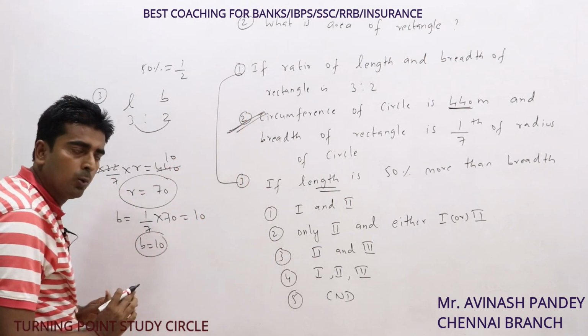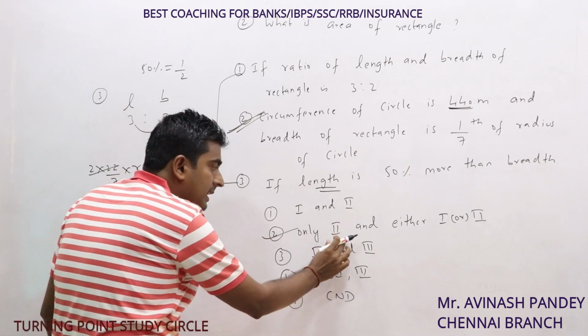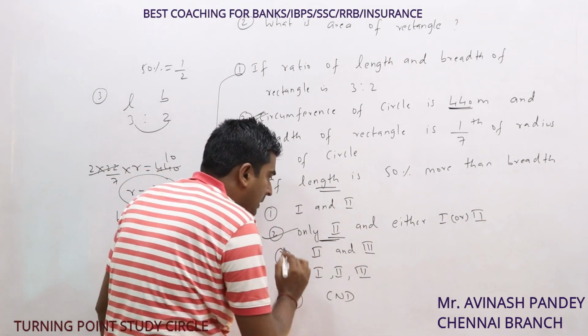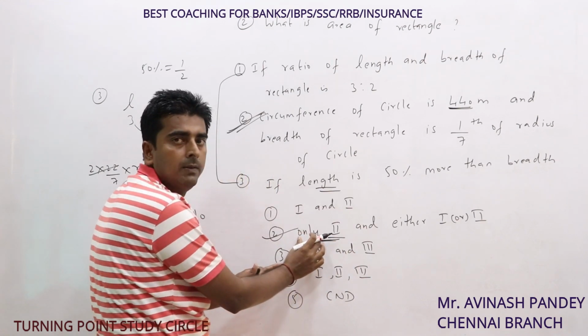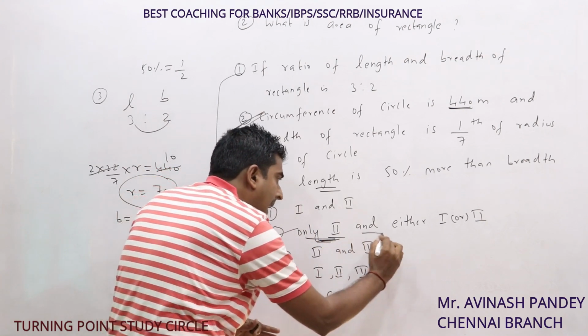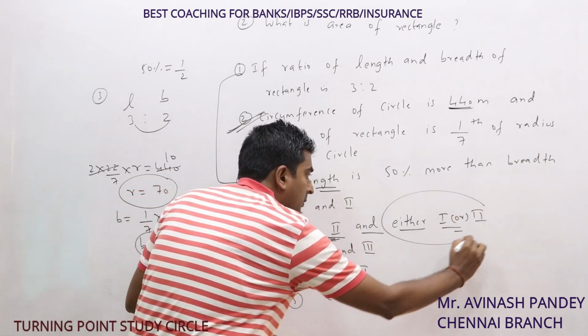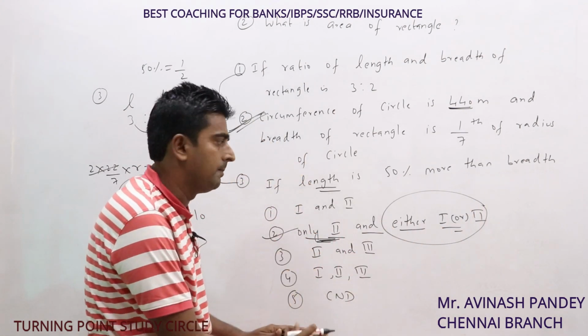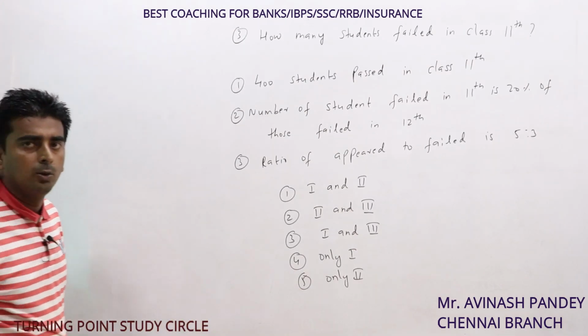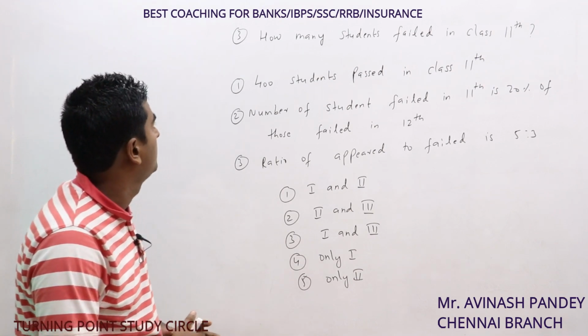So which option I have to go with? I need to go with only second and either 1 or 3. So options are also very important. Sometimes instead of giving only, they will give you 2. You should not consider those options. Your answer is only 2 and either 1 or 3, because 1 and 3 both the statements are same. So I need to go with second option. So I hope you are clear with second problem.